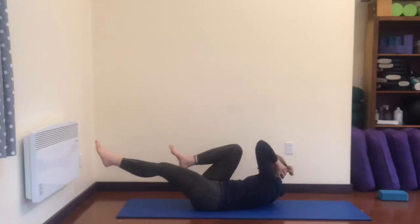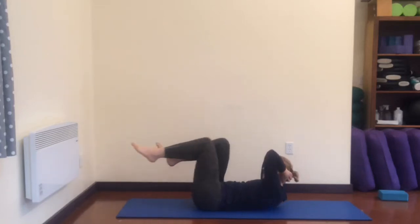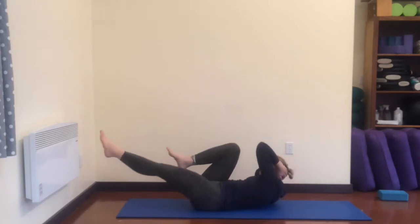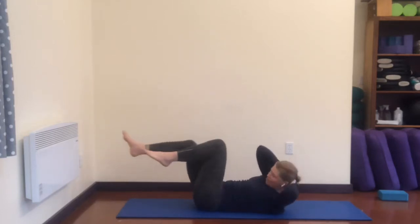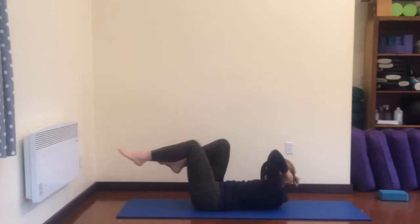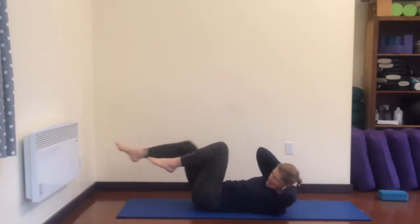Left leg reaches, cross to your right. And then switch, cross to your left. We'll go slow for the first few. Reach and reach and reach and reach. And then pick up the pace.